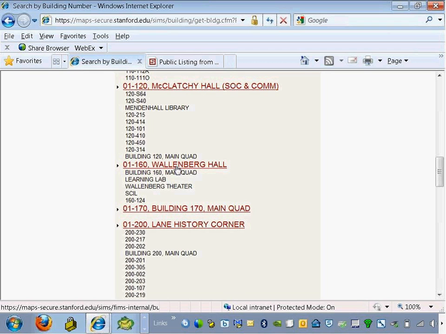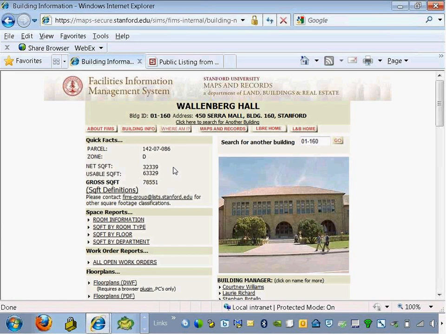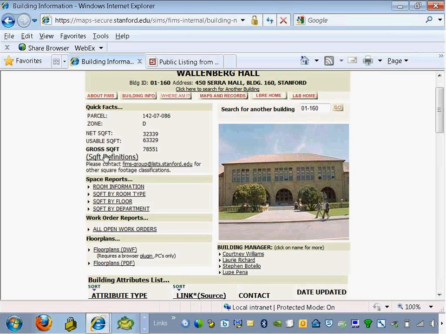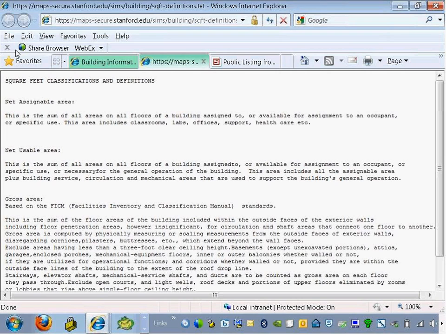Okay. So I just did a search, and now we're in the view. I don't know how much to go over. I'll just try to go over some of this real quick because some of you may have been in here many times already, and I don't want to talk too much about something you already know. But we do have three different types of building roll-up summaries, and there is a definition of what those three are. The roll-ups basically occur based on the room type of a room.